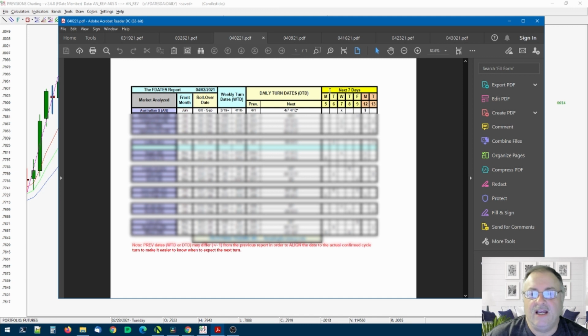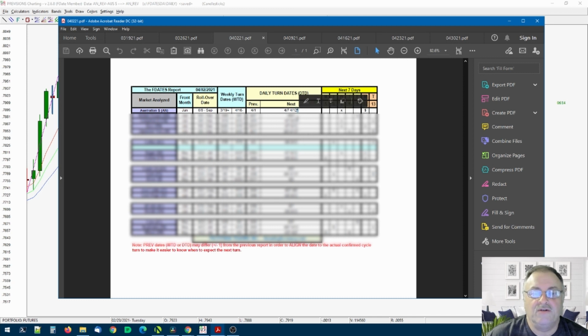And over here we see a visual of what to expect for the next 7 days. And it's broken down into a visual representation of cells. So for example, the next F dates listed here in the Australian dollar from when this report was released on April 2nd is April 7th and then April 12th. So if you look in the visual here, you'll see that April 7th is marked with an X, and you see the 12th is marked with a dollar sign. And I'll explain that right now.